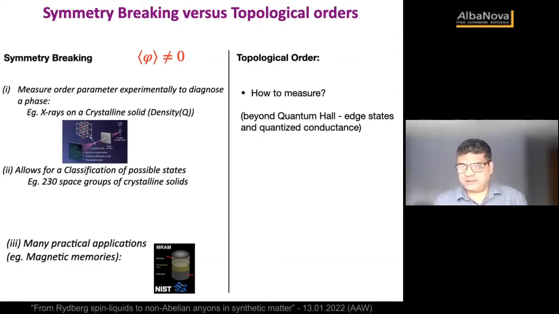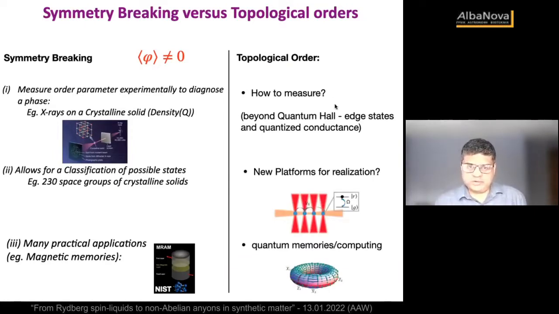But what if you don't have that at your disposal? What if you're looking at a spin liquid? Sometimes you also have edge states and non-trivial quantized conductances, but they're not in the electrical channel. They're in the spin channel or in the thermal channel, which are much harder to measure. Then you need new platforms that are versatile, that you can move around and tune the interactions. If these are rare states, then you won't have access to a bigger range of parameters. So we were really looking for platforms that are extremely flexible and where you have new ways of doing measurement. And of course, if you could do all of this, then you have a hope for applications like we talked about before.